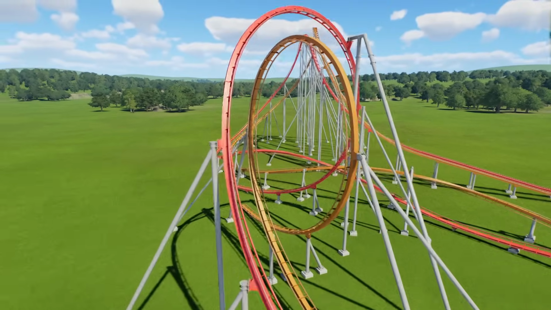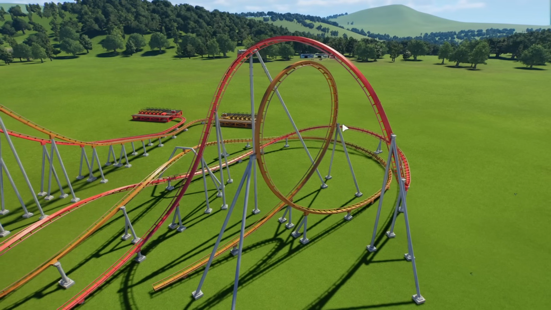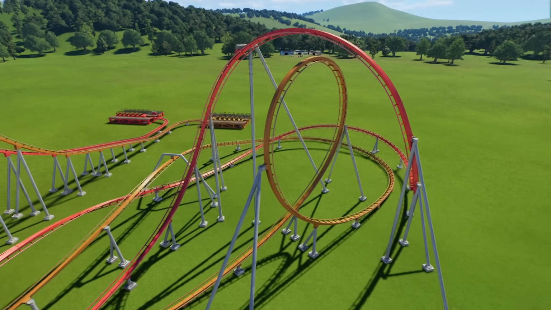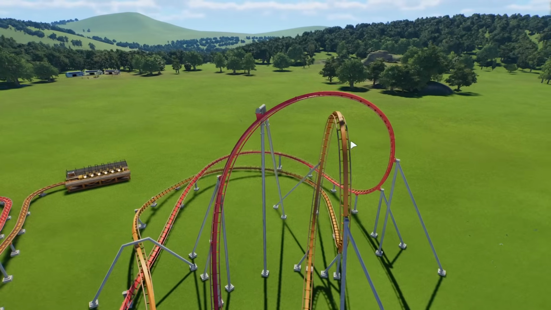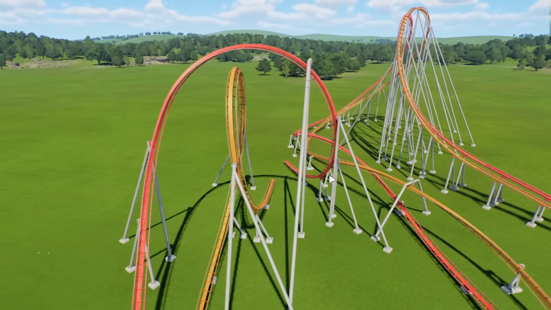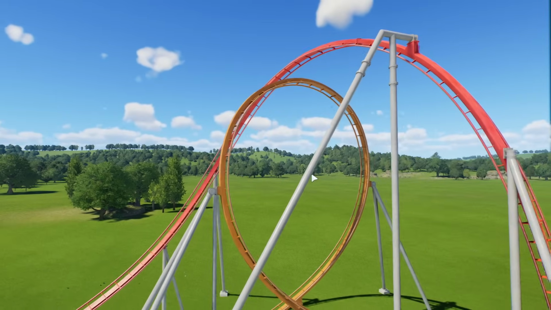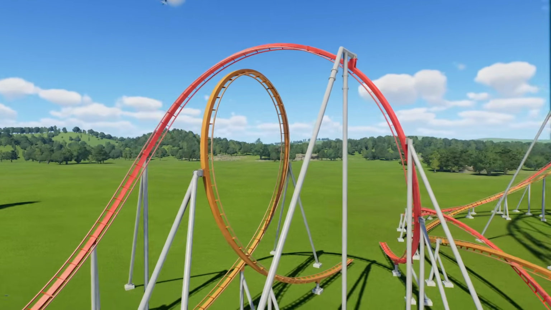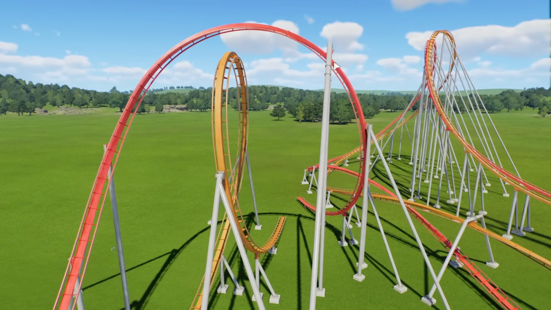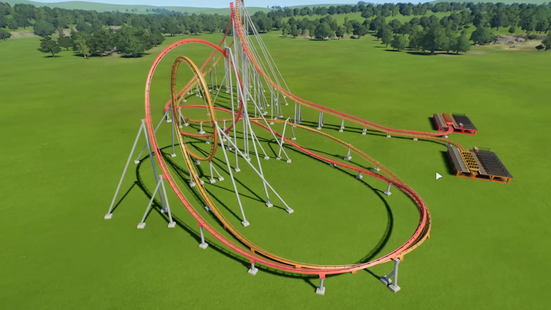Alright, I've done a little bit of building, managed to create this monstrosity. So the orange coaster is just doing a looping, and the red coaster is looping over it. Not quite sure what element this is called. I'm not a coaster professional, but I think it looks really cool. They're wrapping around each other, which is pretty cool. Probably could adjust this coaster a little bit, bring it more inwards, but I'm pretty happy with it so far.